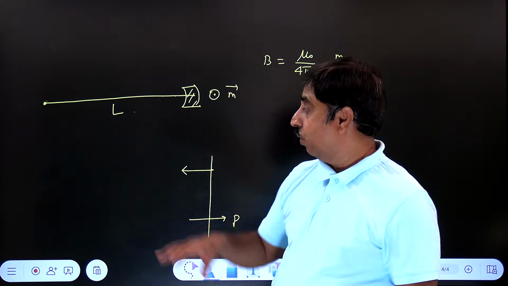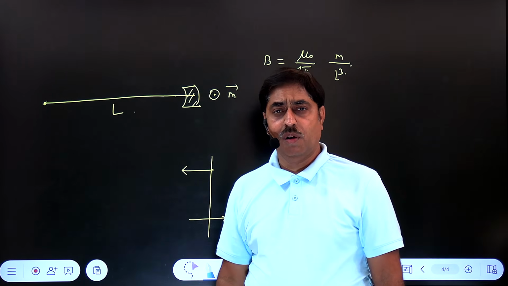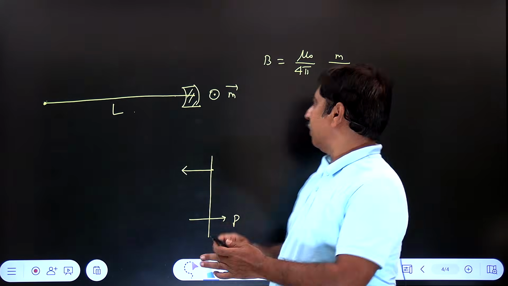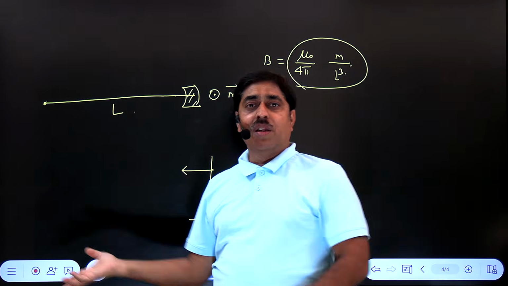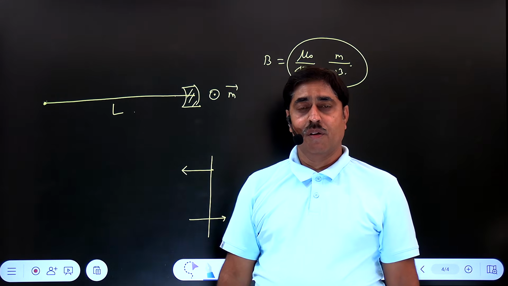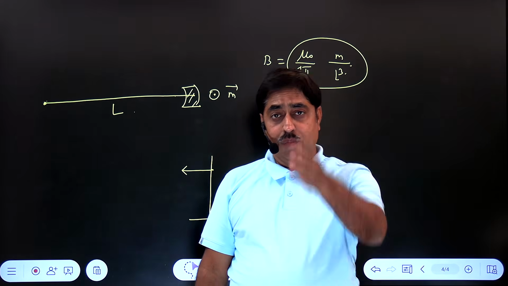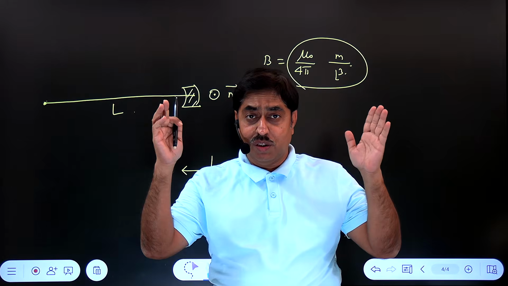So if you know this concept that a current loop is just like a magnetic dipole, the formula that you have learned for magnetic dipole can be applied here. Basically, you remember this formula for a large distance L, which is given in the question actually. This loop is small compared to L. So this formula can be directly used to answer the question. But how confident were you when you saw the question first?